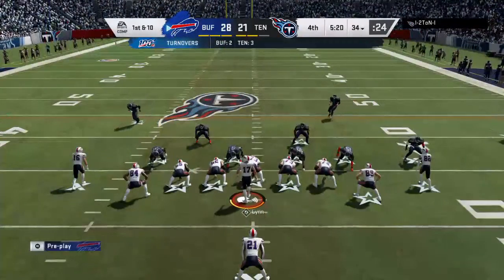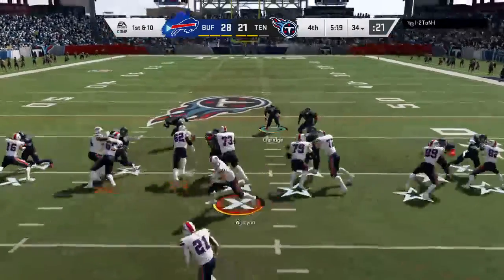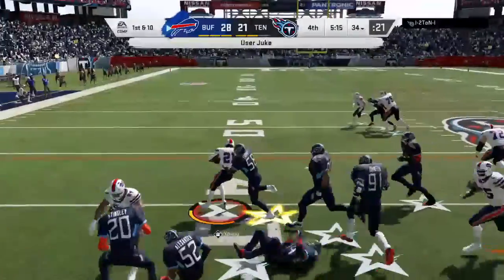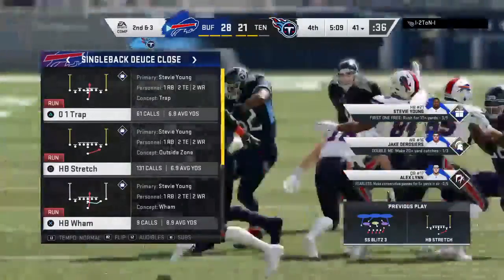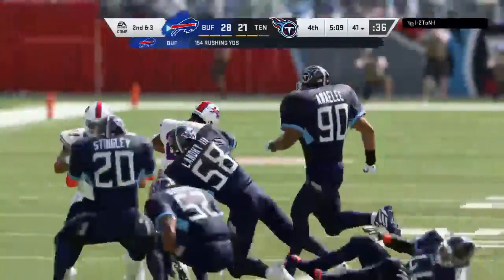The Bills come to the line to start their next drive. And a tight game after punting last time. See if they can get something going on this drive. As they head to the field now, with the game this close, you've got to feel there's a sense of urgency for them going on offense right now. But they have to do it without letting panic creep in and affect their play.